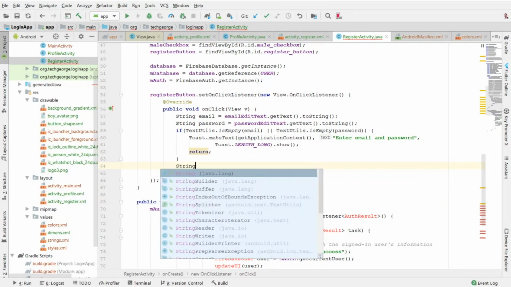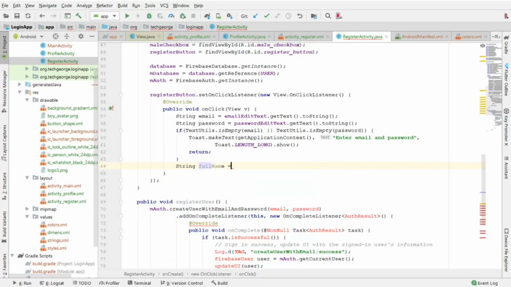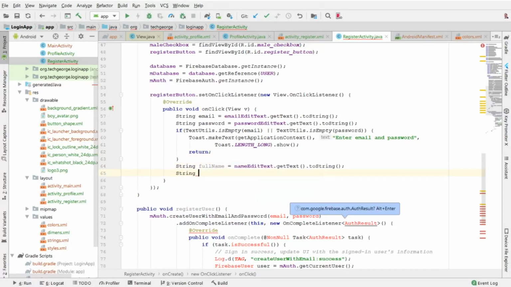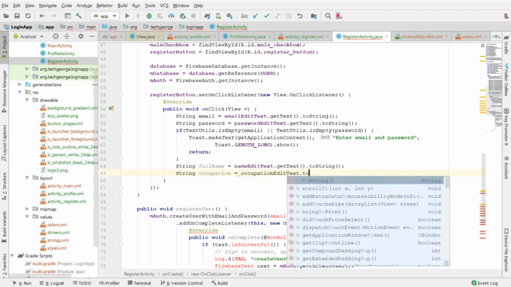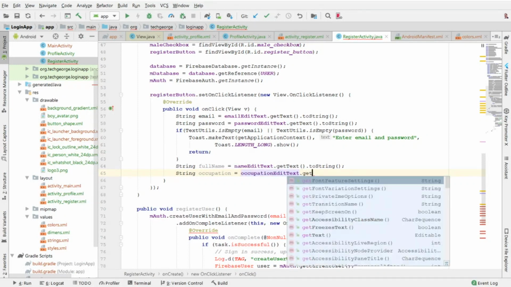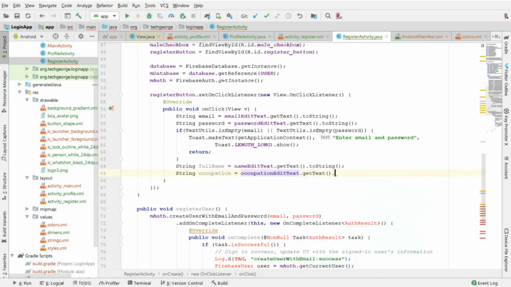So I'm going to say String fullName equals, and then String occupation equals occupation.getText().toString().